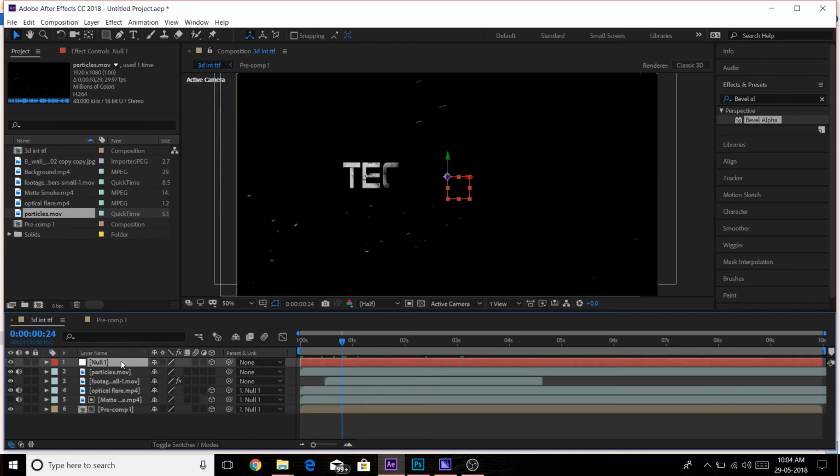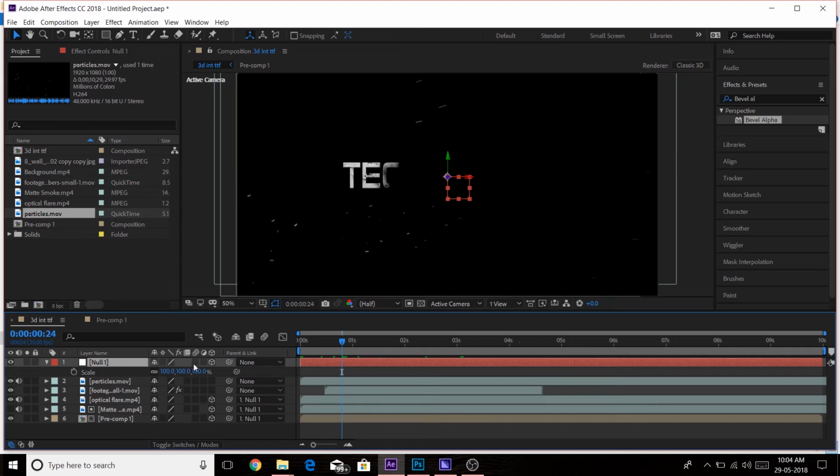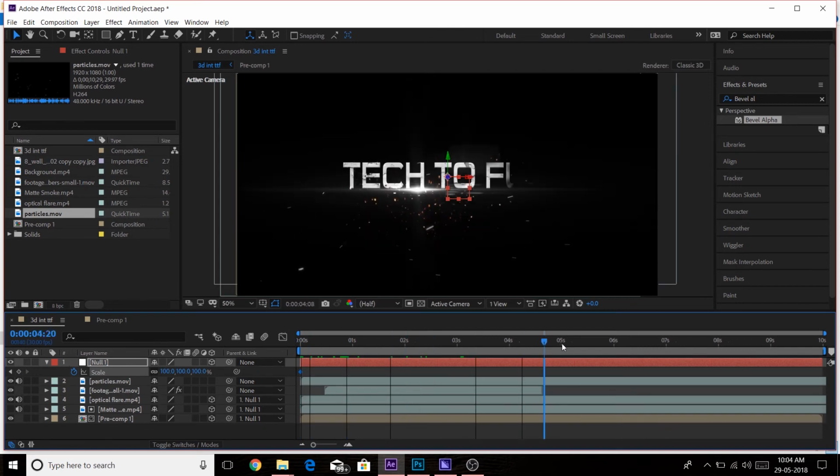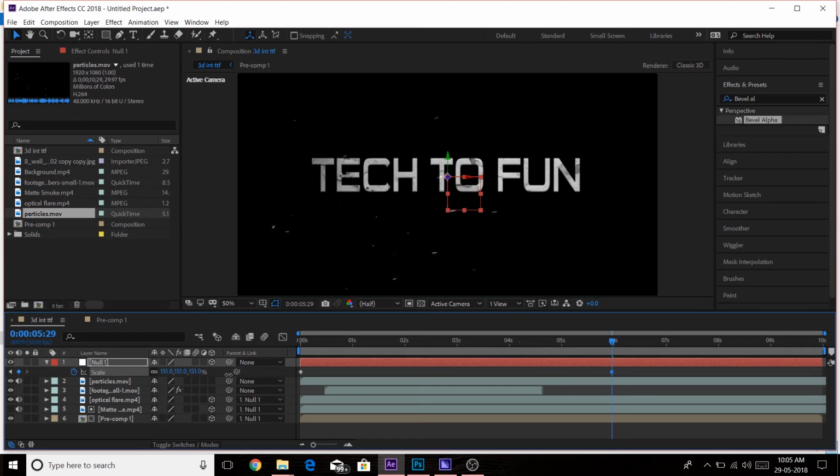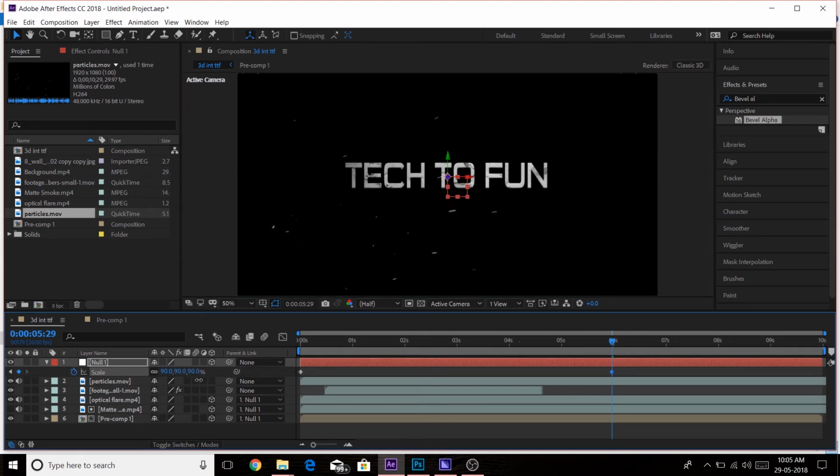How can you do that? Press S again for scale and just bring it and mark it over there, and just resize, zoom in or zoom out a little bit, and do not go more than 6 seconds, because one clip is 6 seconds, meaning 3 into 6 is 18. Well, that's it, I think. Yes, nice.